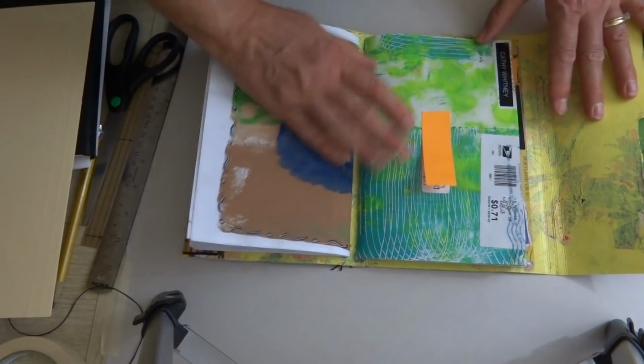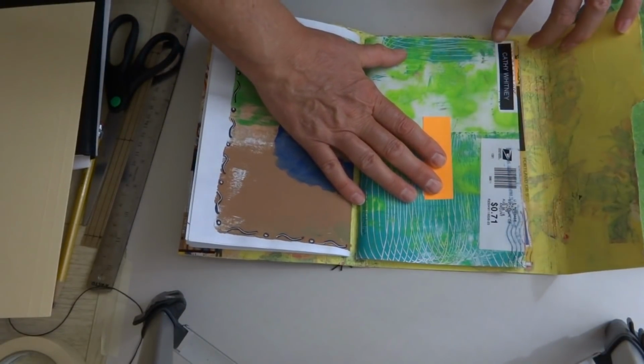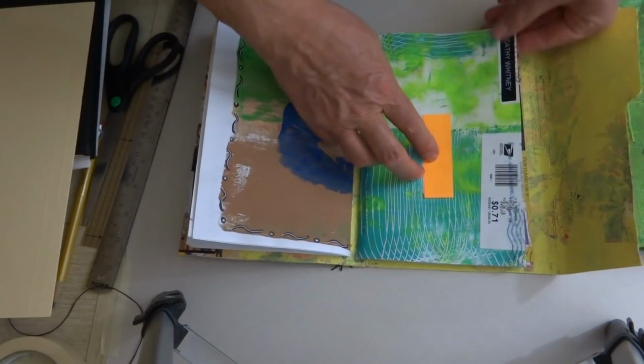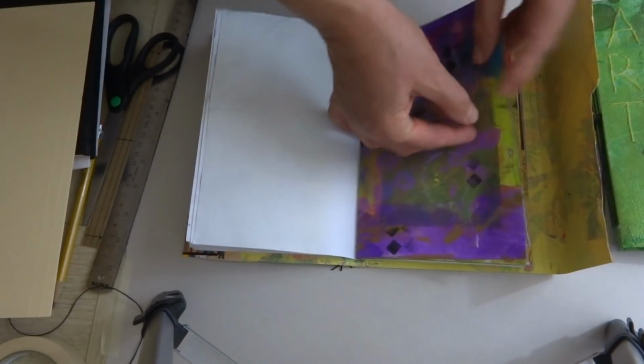And now here's where I started using the envelopes, and I'm covering addresses here. This was from Kathy Whitney, and I just put her label over her address, which I thought was okay. And then these are the papers that she sent me.